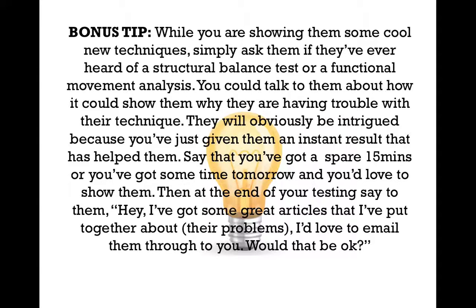And the bonus tip here is, while you're showing this person maybe some of those new techniques, or you've given them some release work and they've started to improve their squat depth, or they can start rowing properly with good scapular control, any little tips that you can show them to do stuff like this. And you want to simply ask them if they've ever heard of a structural balance test or a functional movement analysis. Okay. And then obviously they're going to respond, and you're going to be talking to them a little bit more about what type of troubles they've been having and how they can improve that technique just by realizing what's wrong with them.